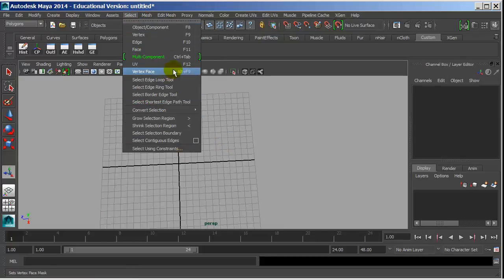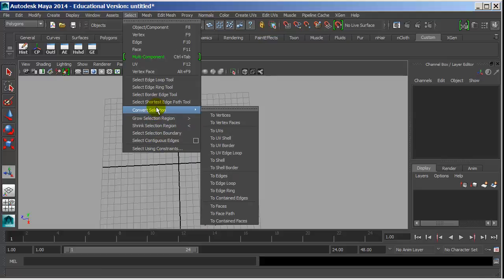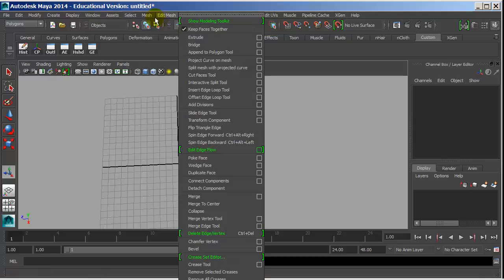Okay. Like I said, I don't use these because the right click is kind of like the newish thing where you can just right click and go to vertex or face or whatever. And then the edge loop tool, edge ring tool, these are all kind of like, whenever you need them. But that grow and shrink selection and the convert selection, I think, are essential ones to keep under your belt for when you need it.